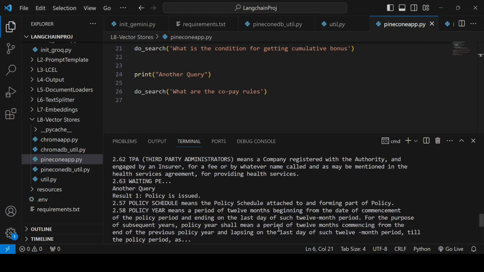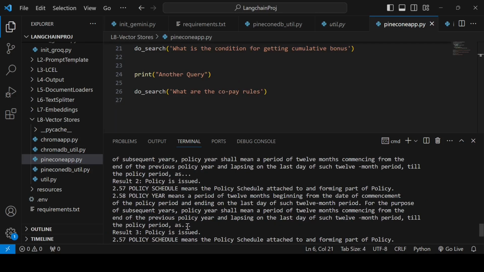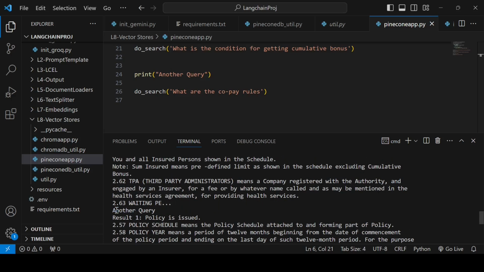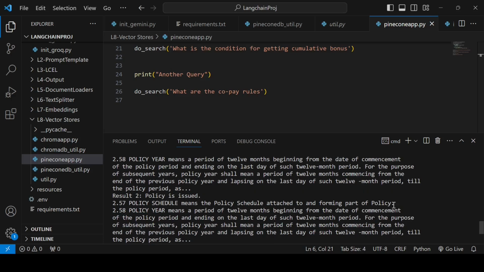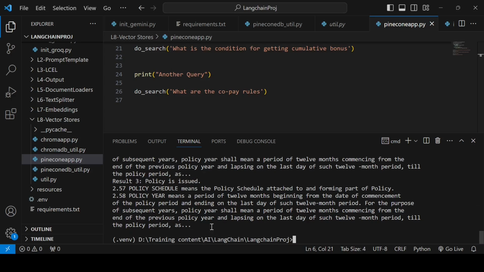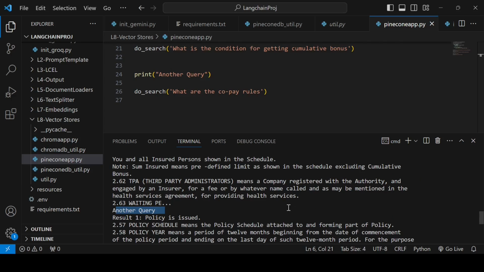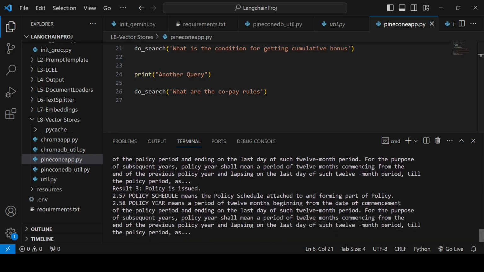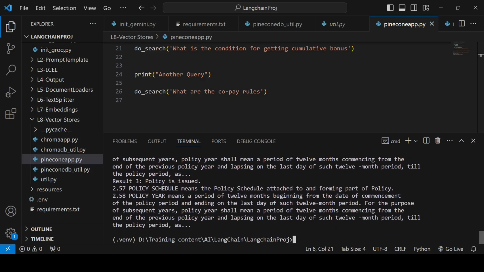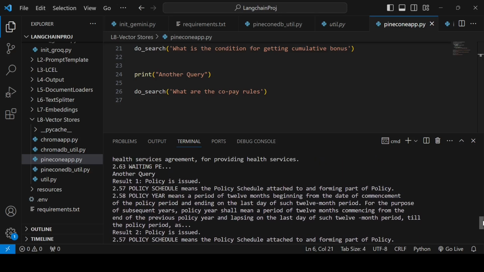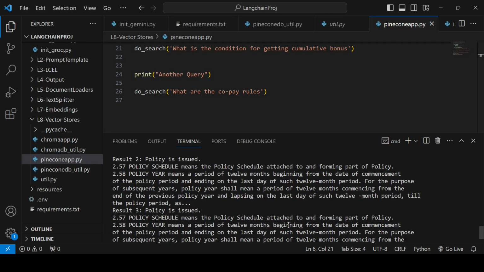Then I have the query about the copay rules. Again, for copay rules, I think there is nothing in the document, or it is under some other name. I don't think these documents from Pinecone are very similar to the query.